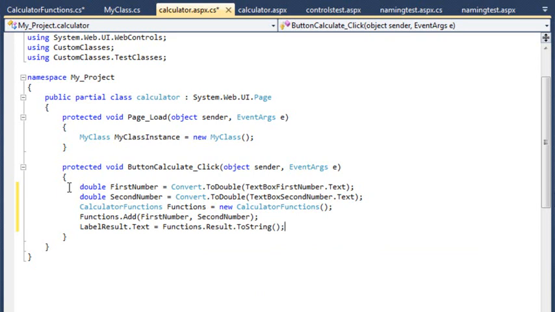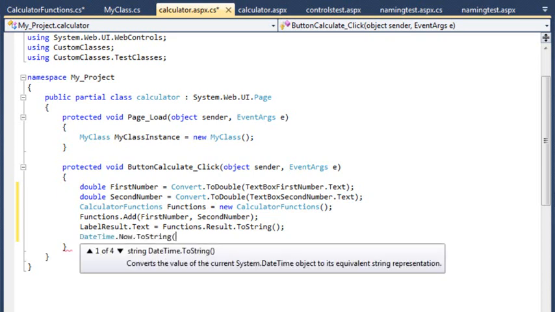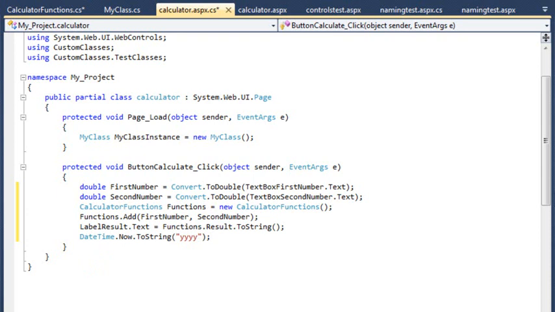The majority of the methods in the .NET library require arguments. Some of them can even accept multiple sets of arguments. This is called overloading. The toString method is a good example. You can use toString on its own to turn something into a string without any arguments. You did that here with the result property. However, to take a dateTime as an example, you could use .toString yyyy to convert the dateTime into a string containing just the year.